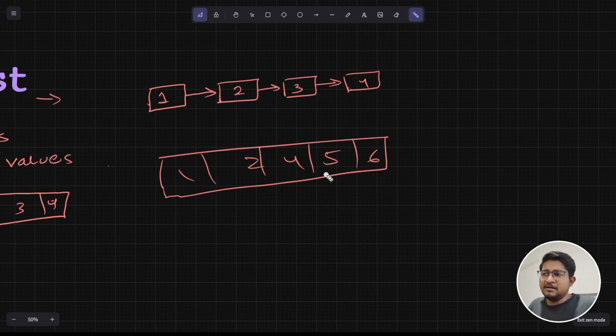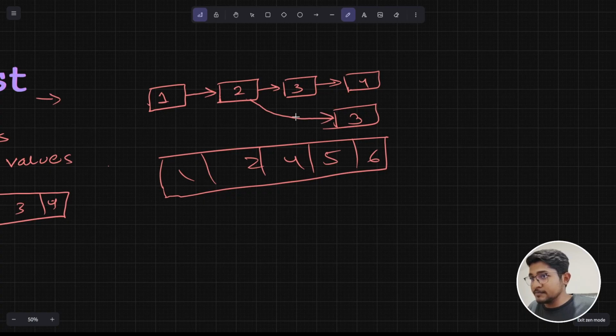Now that takes very much time. So in this case, what are we going to do? We'll generate one more box where we'll put the value 3. Then I'll ask this box to point to this new box and delete the old pointer, and then we'll ask this box to point to the next one. See how simple it is. It's very simple to tell a box to point to another box, and then ask box number 3 to point to box 4. And that's how a linked list works. And at last it will point to null.